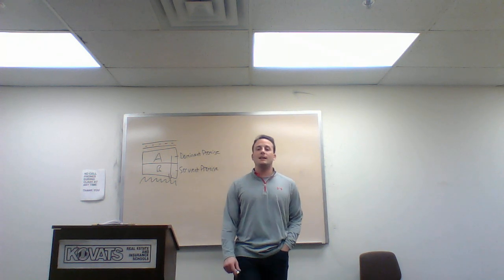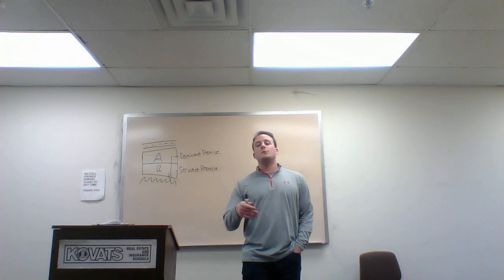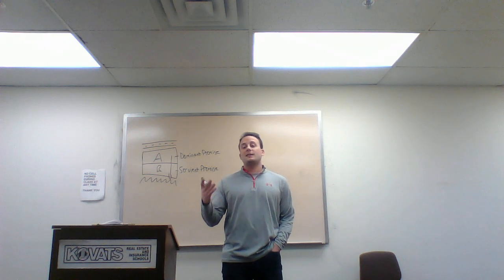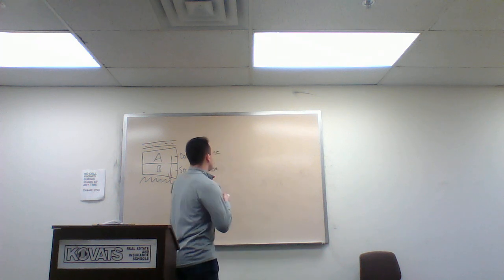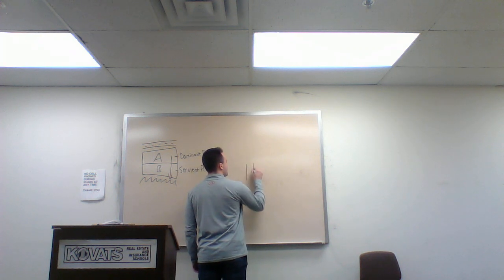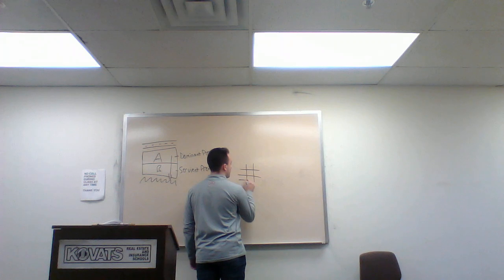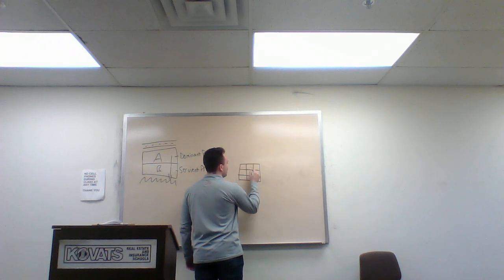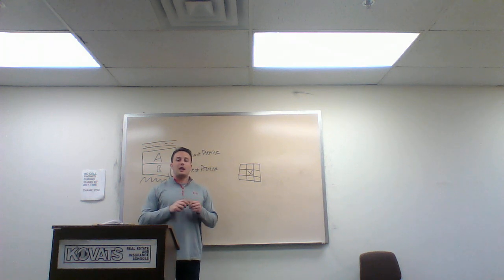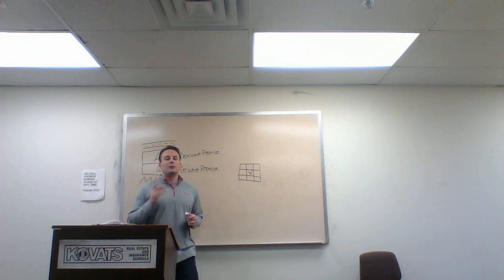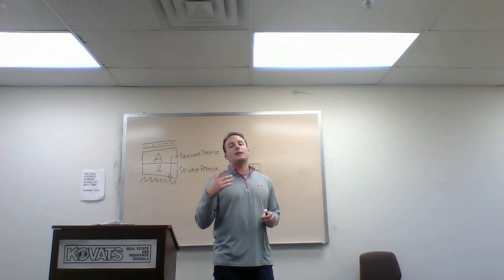Bottom left of 216, an easement by necessity. When would you have an easement by necessity? Well, you would have it when it's absolutely necessary. And what would a situation like that be? That would be if for some reason they allowed you to subdivide a property into a tic-tac-toe board. So, like this. So if you're the owner stuck in the middle, it's absolutely necessary that you would have an easement to get out of your property. If you didn't have that easement, you would be landlocked. So an easement by necessity, that is created when somebody is landlocked.